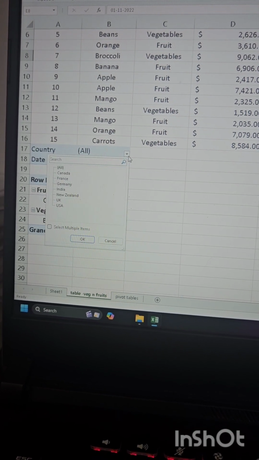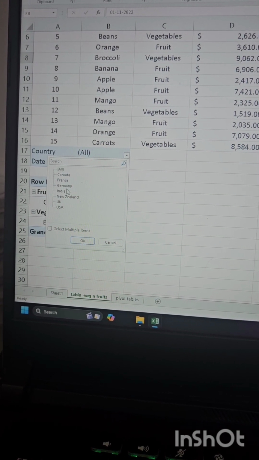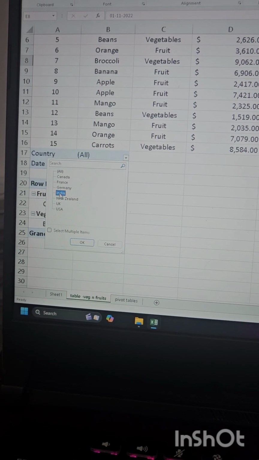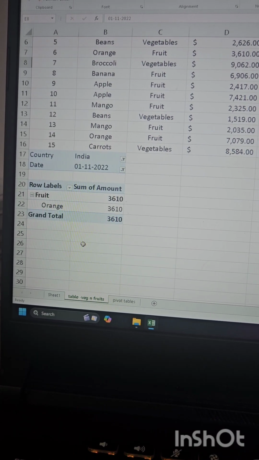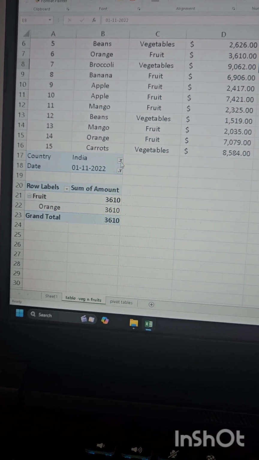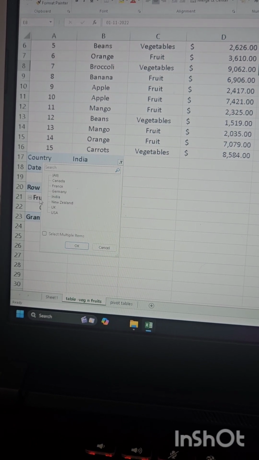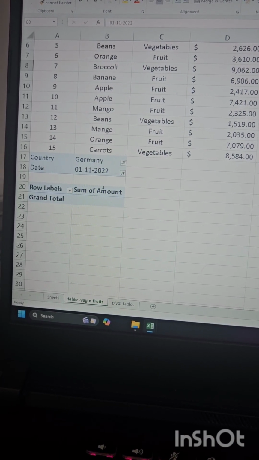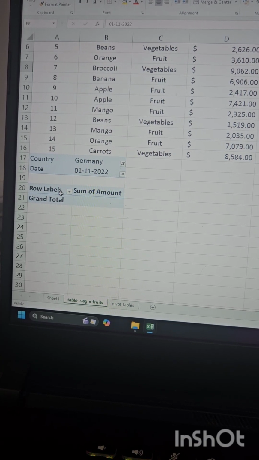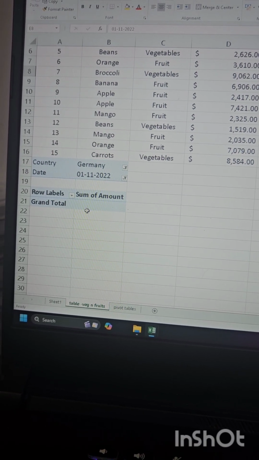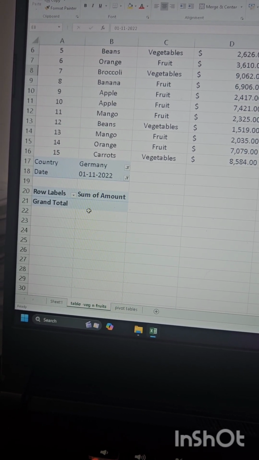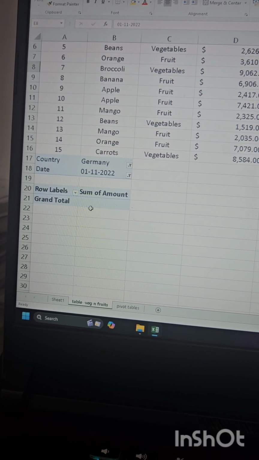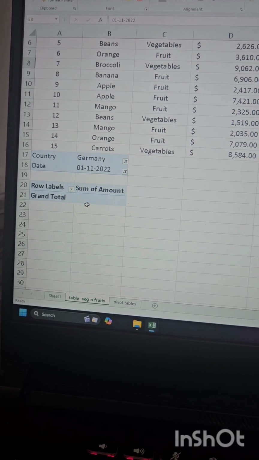So if I apply country wise and if I choose India and that particular date, it will show me only the oranges. Now when I switch it to Germany, it will show me only blank rows, because in Germany there was no registration of billing for this date.